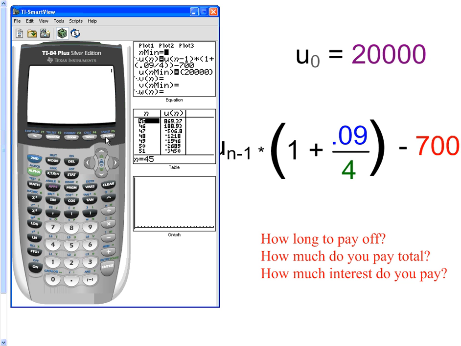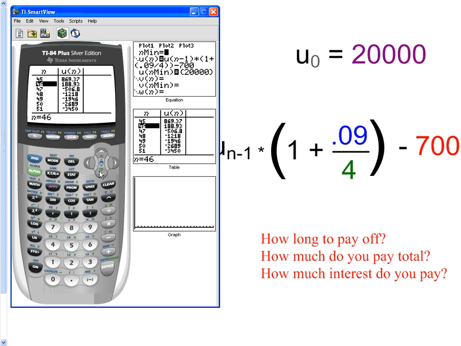Okay. Now what I'm going to try to teach you today is how to figure out exactly how much it costs for this loan, including how much total interest you paid and how many total months it took you to pay it. All right. So would you agree if I'm here at 46, it is not quite paid off yet? Would you agree I have made 46 payments at that point?